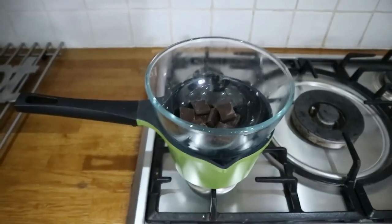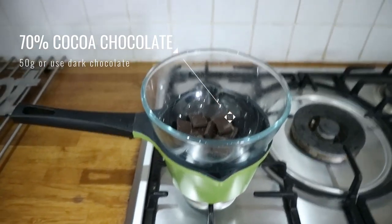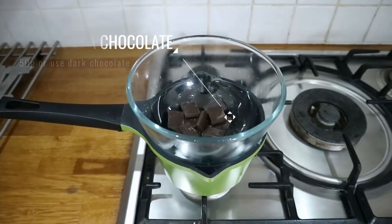I'm melting some chocolate again. I've got 50 grams of chocolate in there over a simmering pan of water. That's going into the cake mix. I have no microwave. This hole where the pumpkin is where my microwave should sit, but I've gone through three in 12 months and I'm not allowed another one for the moment because I keep blowing them up.